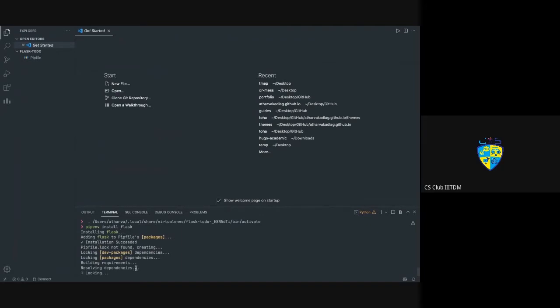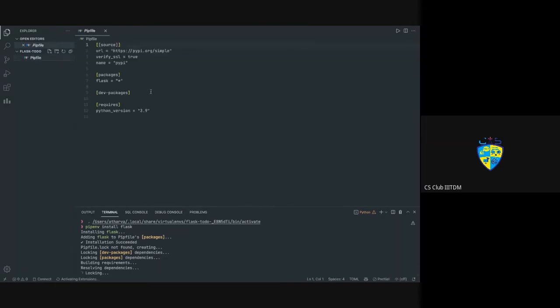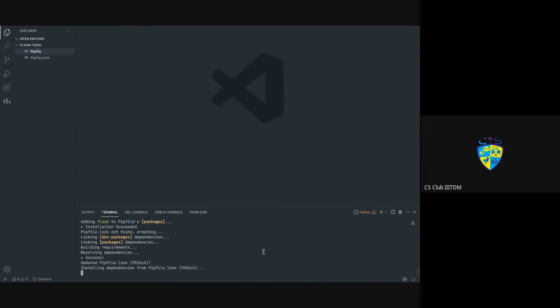It will go on to install the library and then manage its own, because it maintains this file called Pipfile, in which all the libraries that you installed are written. So you can transfer it to another machine and it knows what is required for this. You'll see it when we are deploying. So we have installed Flask. Let's create our first application.